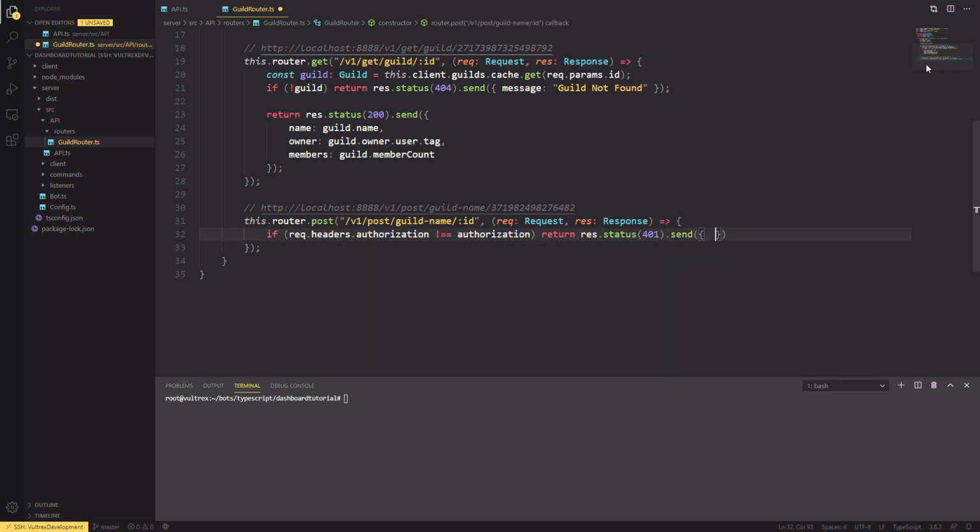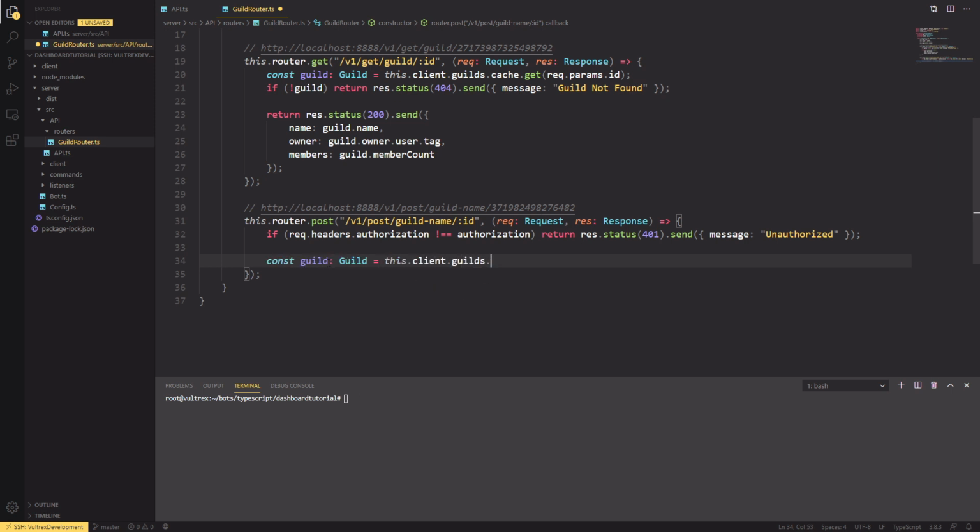And then we'll also want a message with that, and we'll just simply say unauthorized. If they pass that check, then they've got your authorization key as we defined in our config file, in which case we can then validate if the guild even exists.